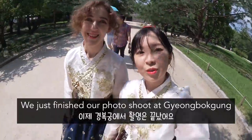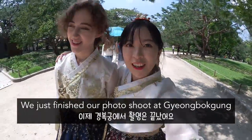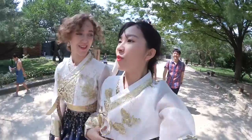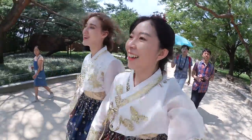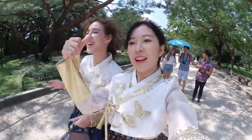Yeah, we just finished our photo shoot at Gyeongbokgung, and we are melting. It is so hot. We are going to change our clothes. Yeah, first change our clothes. Changing our clothes is very important at this point. And then we are going to go to Hanok Maul.